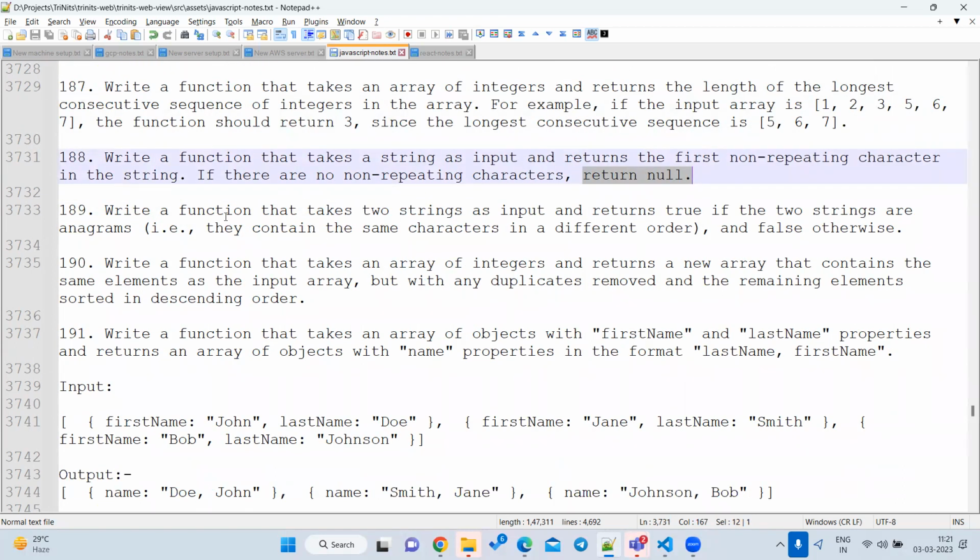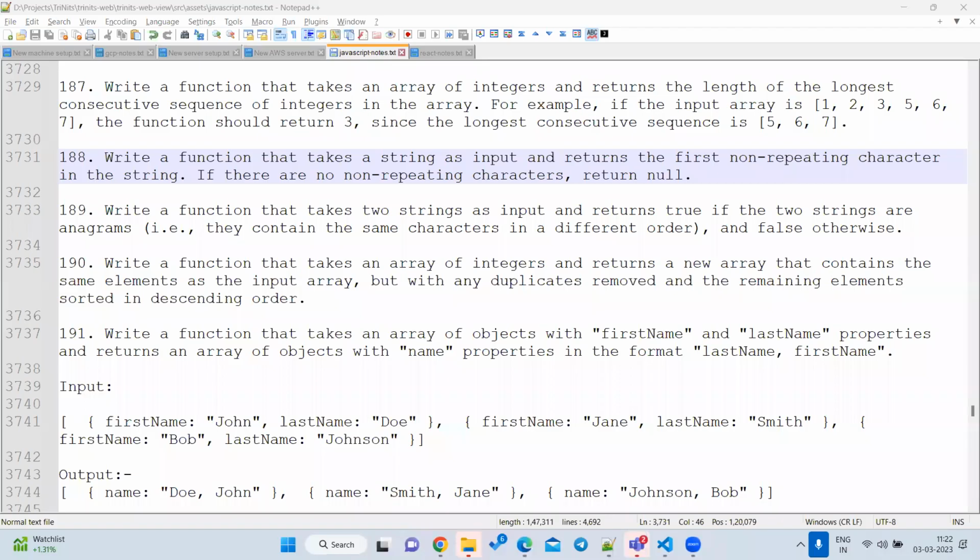And there is a next function: write a function that takes 2 strings as input. So here we have seen this program.